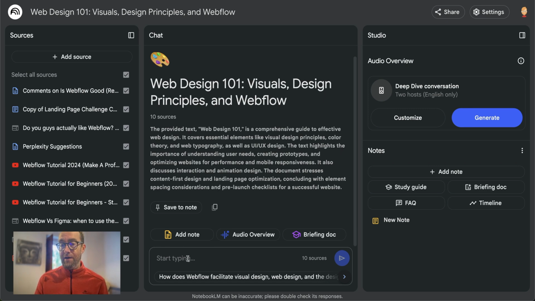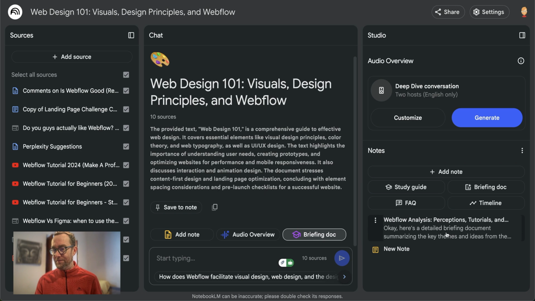Second, when you chat with Notebook LM, this is temporary. So if you were chatting and you had a conversation and then you left and you came back, this chat would be gone. It will disappear. It's also good for brainstorming. So if you want to ask it different things about that, you can do that as well. Let's just look at what we can do here. One of the things that you can do is the briefing doc. This is a great option to just start generating and to see what a good overview is. We'll get to this a little bit later.